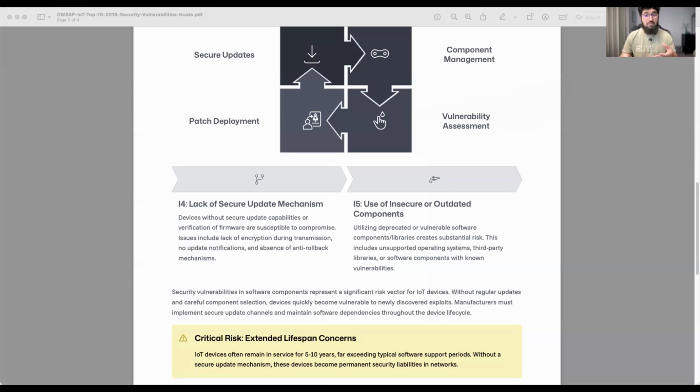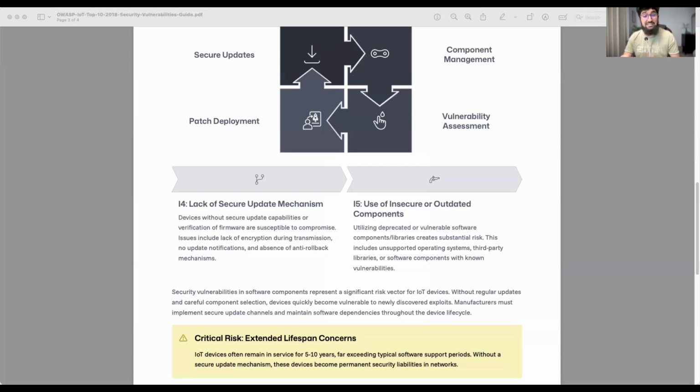IoT devices often incorporate numerous third-party components, including operating systems, communication libraries, cryptographic implementations, and various other software, right? The types of vulnerable components are firmware, hardware, and software. We have bootloaders, drivers, and embedded code. We have chips, radios, sensors, and interfaces in hardware. In software, we have operating systems, libraries, frameworks, and applications. So many components can be there, which can create possibilities for the threat.